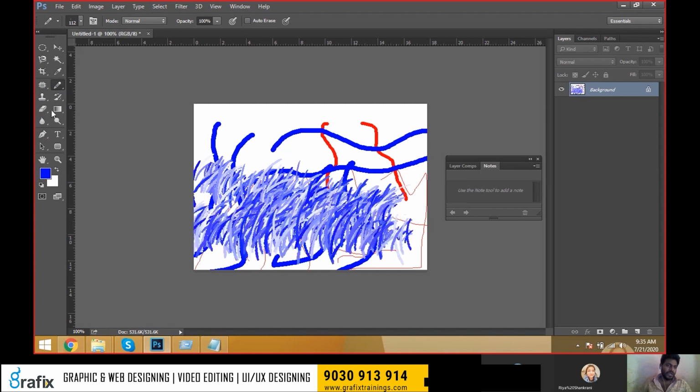Everything will be there. And now the background, we have applied so many things here. Again I have to come back to a white background, which means I have to fill the background with white color again. Where is the white color? Is it the front color or the back color? Back color. Okay, what is the shortcut to fill the back color? Control backspace. Yes, exactly, Control plus Backspace.